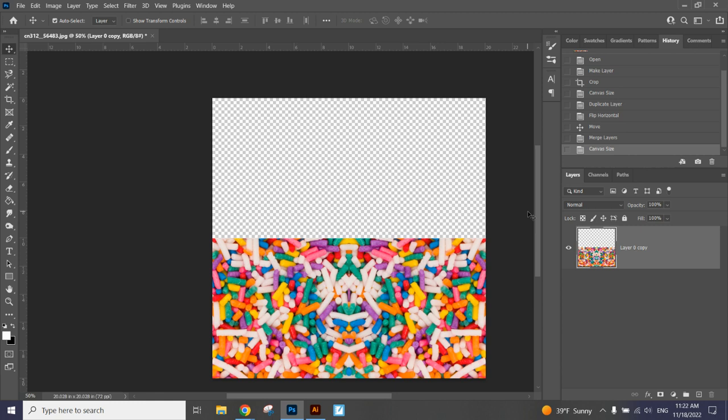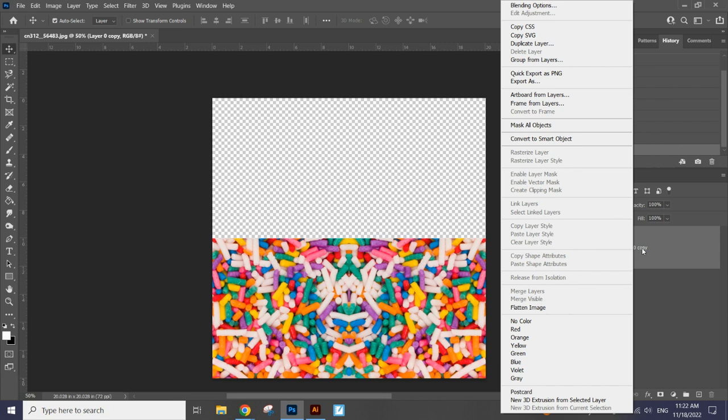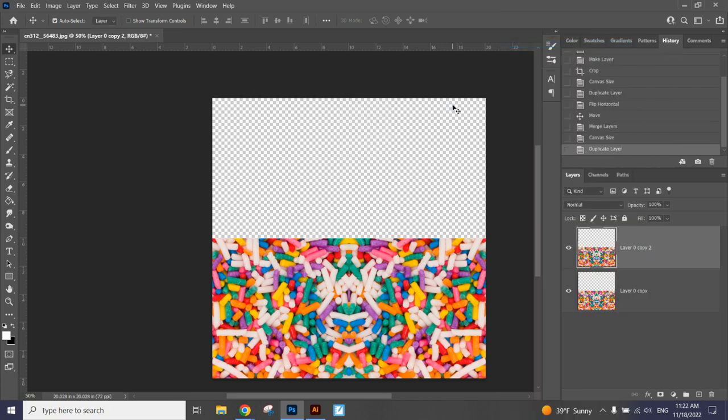We're like 90% done at this point. Okay. So I'm going to need another copy of this sprinkle thing here. How do I duplicate my layer? What did I do? Right click and duplicate. And I want it to give that kind of mirror reflection.